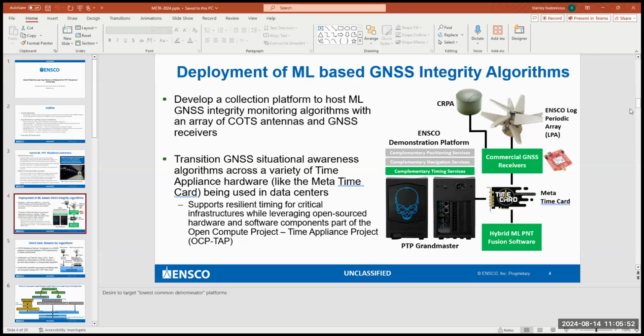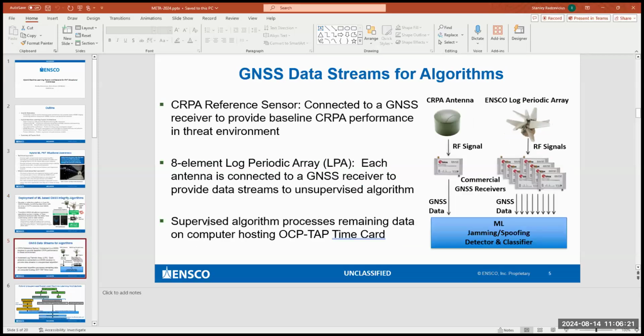Here's one of the pictures of the high-level architecture, where we have an 8-element log periodic array. Each element is fed into a u-blox receiver. Each one of those goes through the machine learning framework, and then we also have the CRPA on the side as a reference.